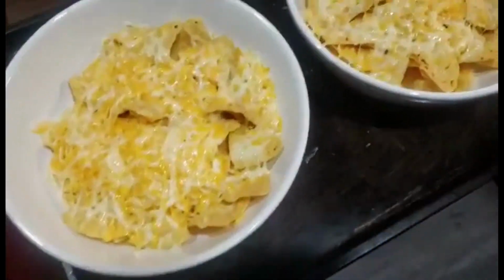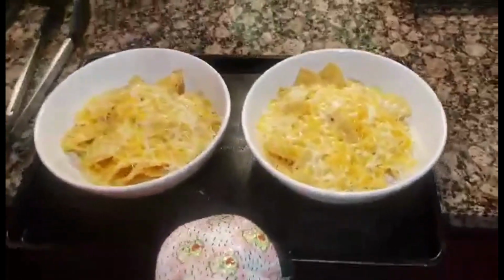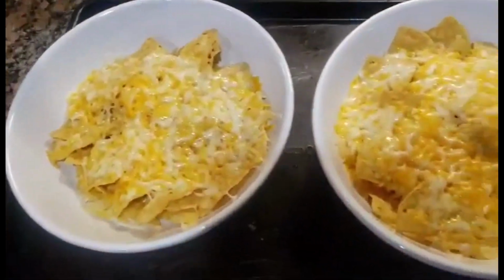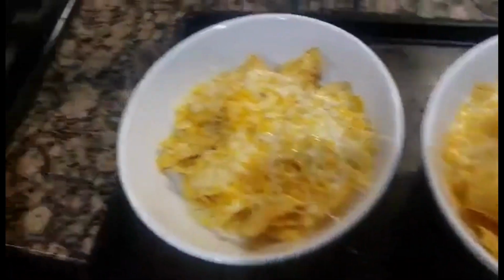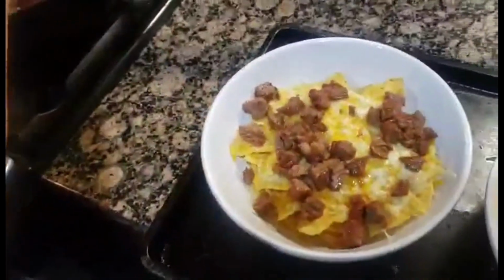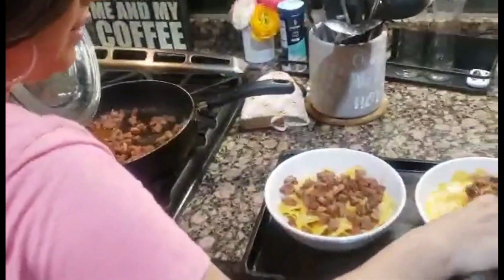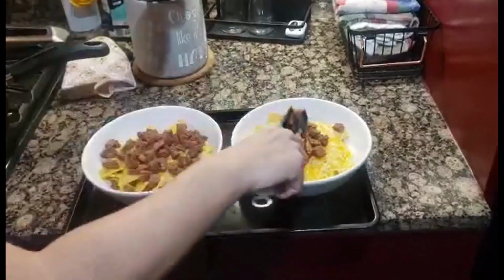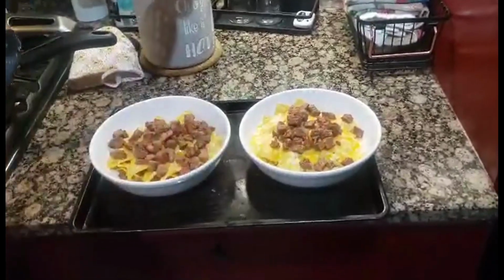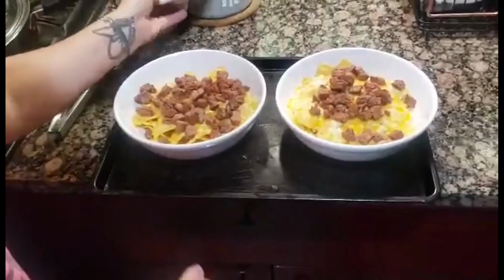Okay. So this is where we want it. And then, oh, I got to put it over here. Over here. So. Now we're going to do, you can put again as much meat as you want. I don't put too much because I gotta feed everybody. Remember that one's yours, okay?